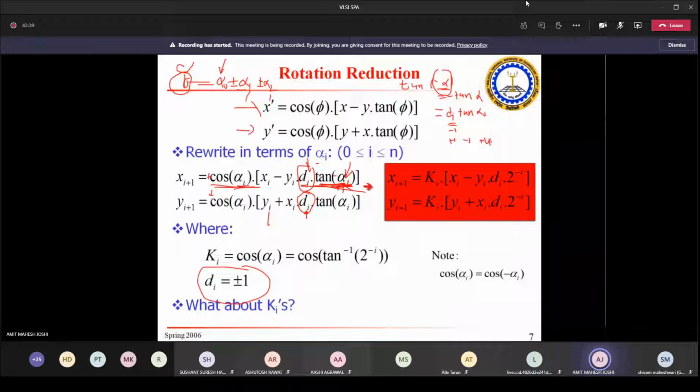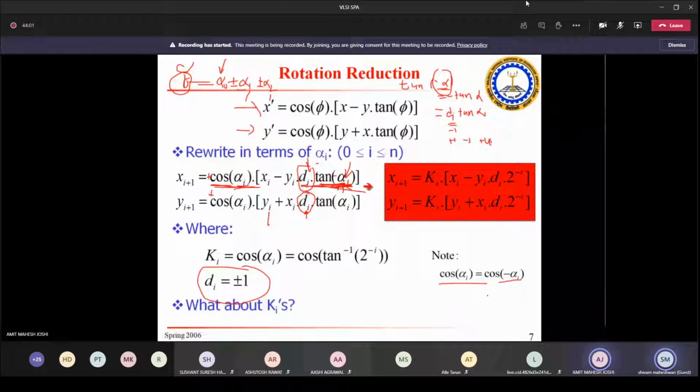Now the question is: sir, you wrote it for tan, why not for cos? Cos is an even function. So for cos alpha or cos minus alpha, both are equal. But for tan, as it is an odd function, it does make a change, because the sign would be changed. I hope I have given you the answer.